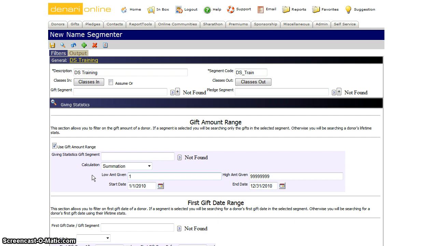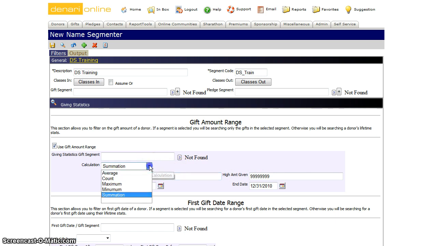donor's giving habits or patterns, and then stores that giving information in a table called stats, and then we're filtering on that information in that stats table. If somebody has not given anything, then they don't even show up in the stats table. We don't see them at all. So 0 is not going to work, because if they haven't given, they're not there. But again, this is a fairly popular report, or information that people want, so it's relatively easy to get here.